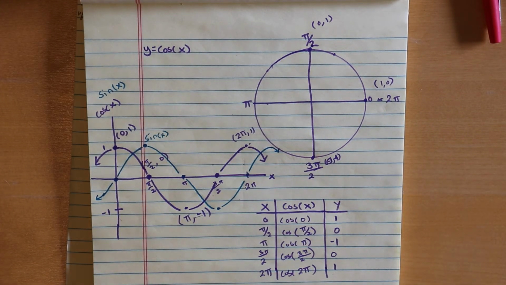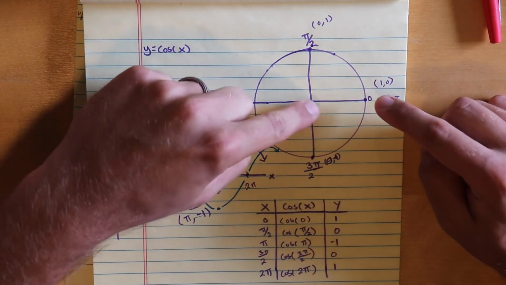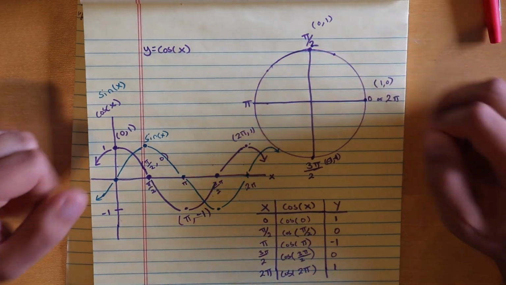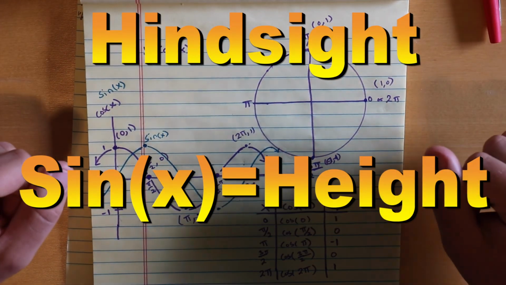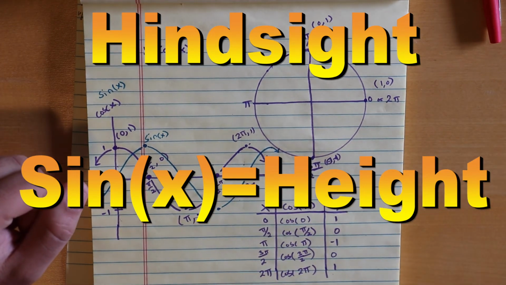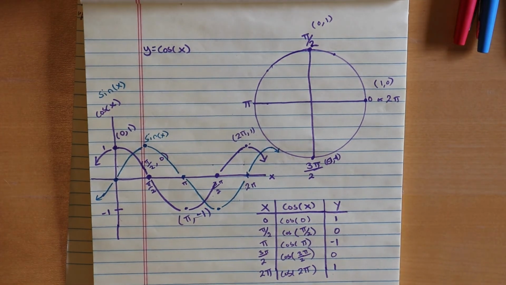So all the same vocabulary terms. Just remember that cosine starts at its furthest out. Cosine is the horizontal distance, sine is the height. In hindsight, I wish I would have remembered that sine was the height. It's a friendly way that I remember. I think that's all I wanted to get through in this video. So this is where the shape of sine and cosine come into play. In the next few videos, we'll look at how to transform them and the logic behind why some of the transformations are the way they are.